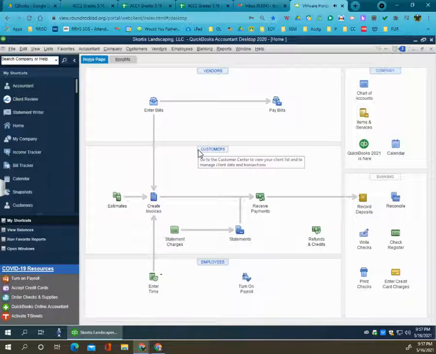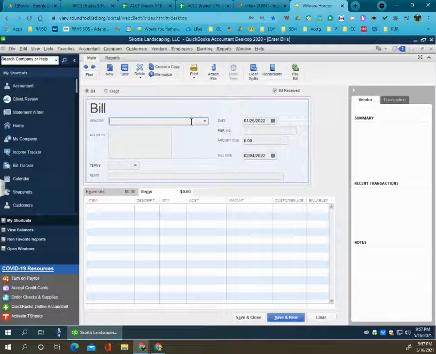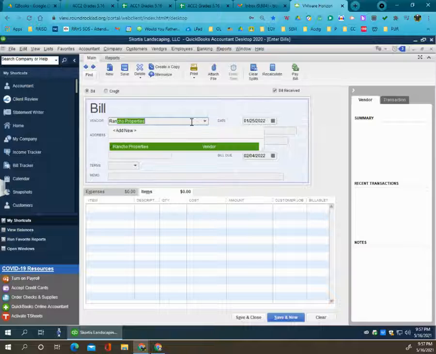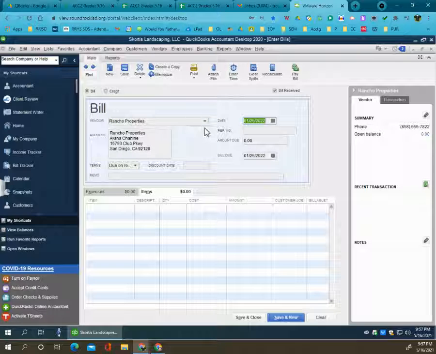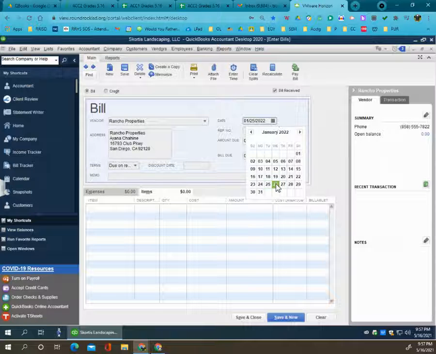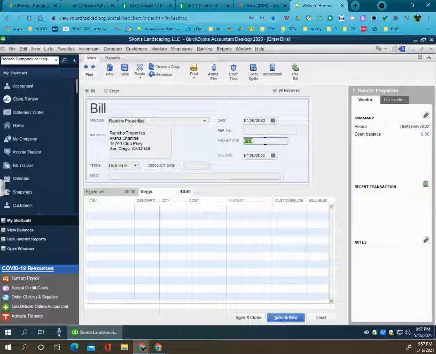Okay, this next one, we need a bill to Rancho Properties for the rent. The date on this is the 26th. If it will just let us go. Okay. And what is the rent amount?